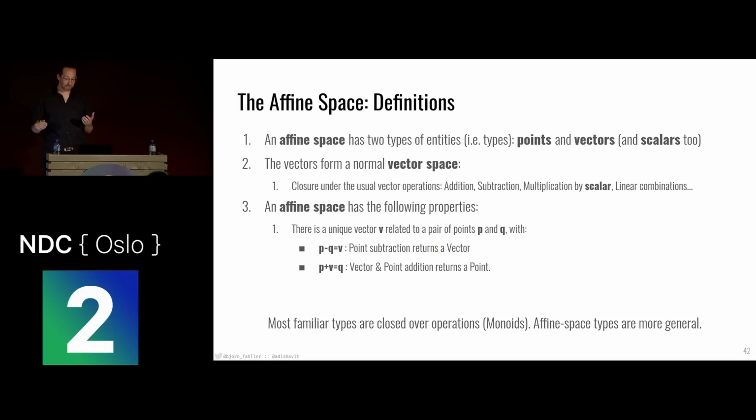We can multiply by the scalar, and we can do linear combinations, just like any vector that I'm sure many of you have already implemented or used whenever you're doing graphics or gaming or anything to do with multidimensional data. And the affine space adds these additional following properties. And it's exactly the ones we saw before.